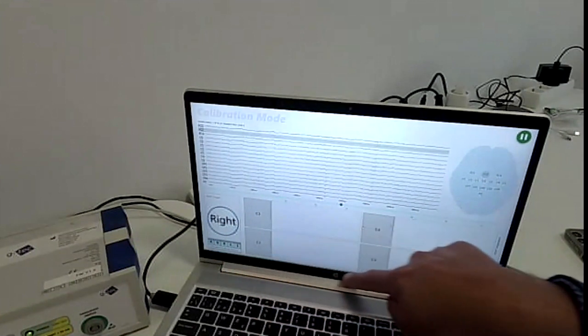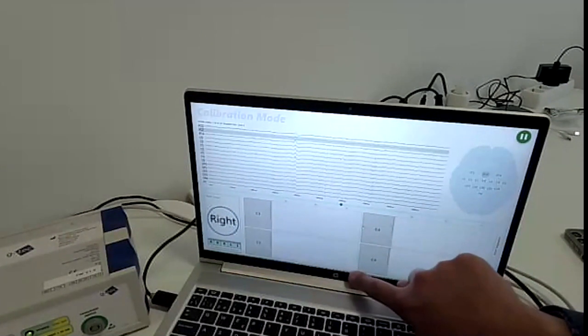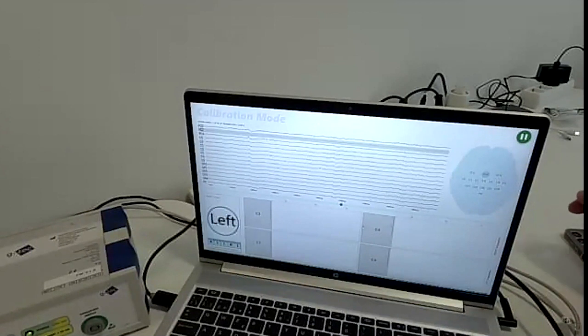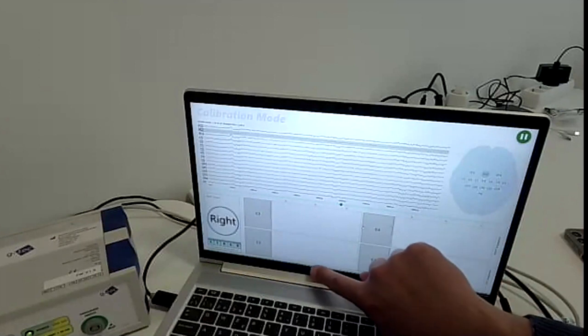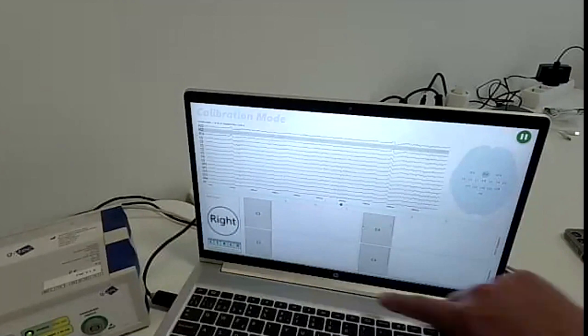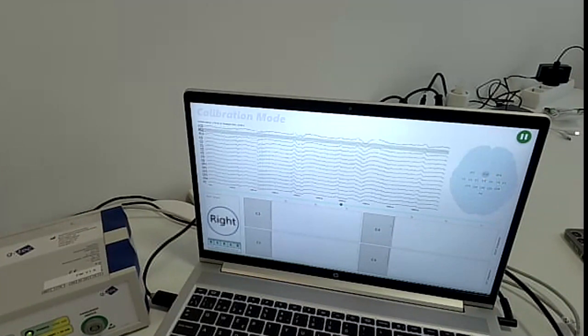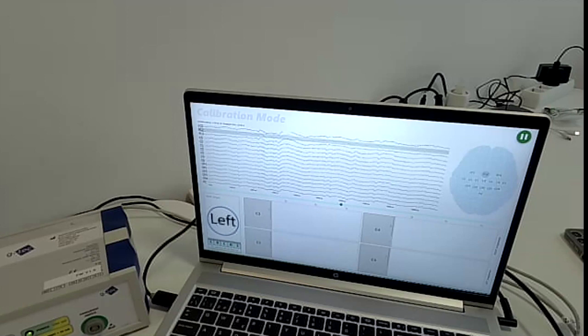In the lower part, we have these small circles. We have 80 circles in total in this lower part of the screen. Each circle represents one motor imagination task, one trial. When a new trial is going on, the circle gets smaller. So you have an idea how many trials the patient did in this run and how many trials are missing. In the middle of the run, when 40 trials are accomplished, the system gives you a chance to do a pause of up to 2 minutes. You can use this pause to motivate the patient, give more instructions, or maybe give him some water if he's getting sleepy. This is how it works.